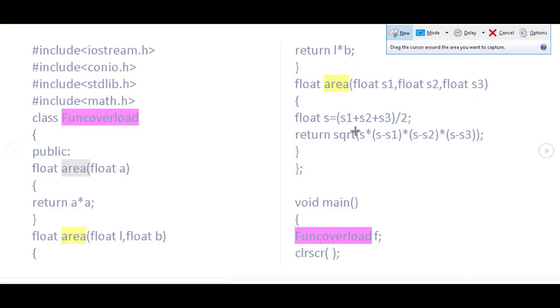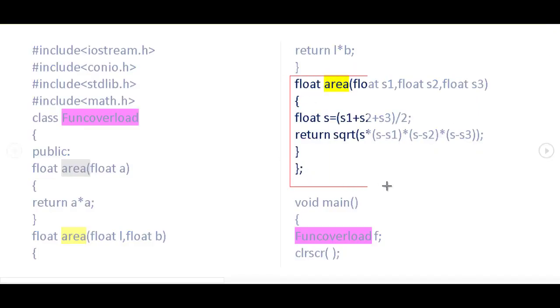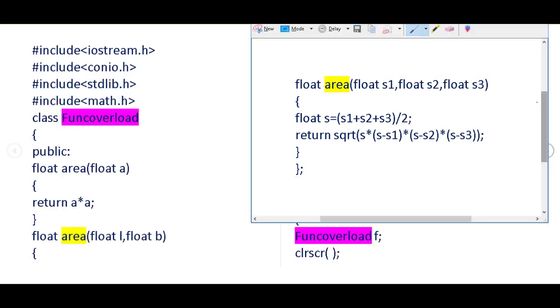Now we have one more function, area, again with three arguments s1, s2, s3. Now we have a formula: s is equal to s1 plus s2 plus s3 divided by 2.